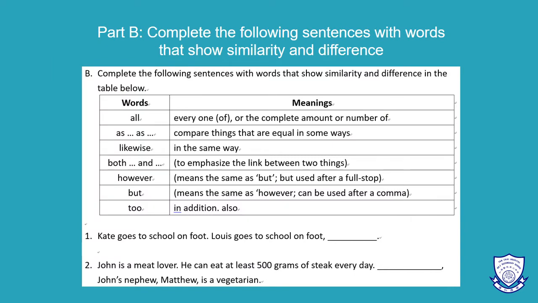Take a look at your worksheet, in part B. Complete the following sentences with words that show similarity and difference. And you see here in part B, the given words have already been discussed just now. This time you will also have 2 minutes to complete this part. You may now start.